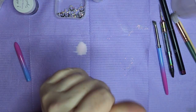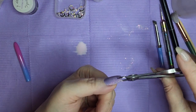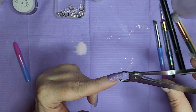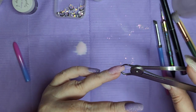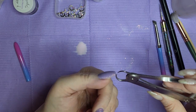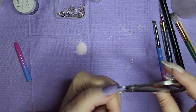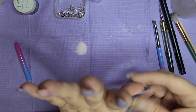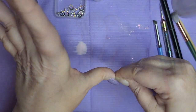Now, just out of curiosity, let's see what kind of thickness we're dealing with here. Whoa. That's about right. That's good. Why are my thumbs always thicker than everything else? I should really take that down a notch there. But I don't want to ruin the application. So next time I gotta remember, probably starting with my builder gel overlay, then the thumb down.